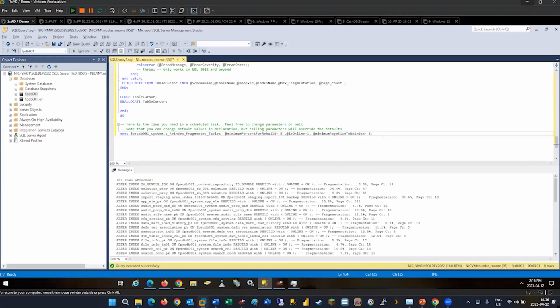Nope, even less. Okay, so running this depends on how often you publish. If you're publishing once or twice a week, I might run this every 2 weeks or once a month. If less than that, it really depends on how often you're publishing, how complex your containers are, and how easy it is for you to run this. And you can even script this into a SQL job to run automatically overnight or something.